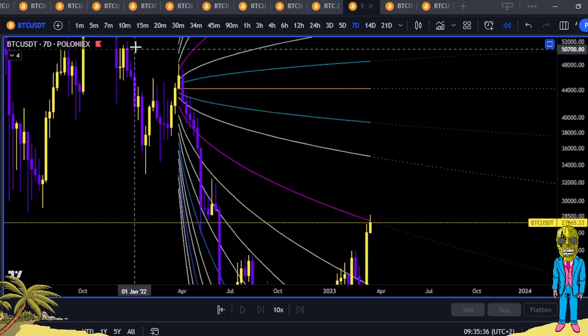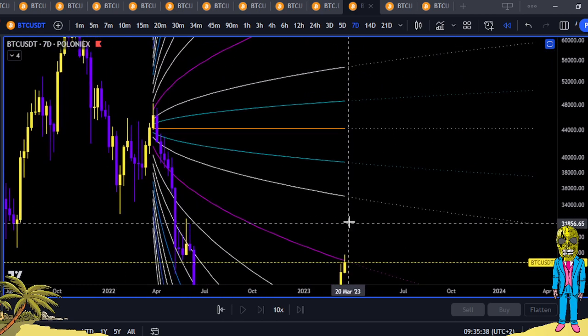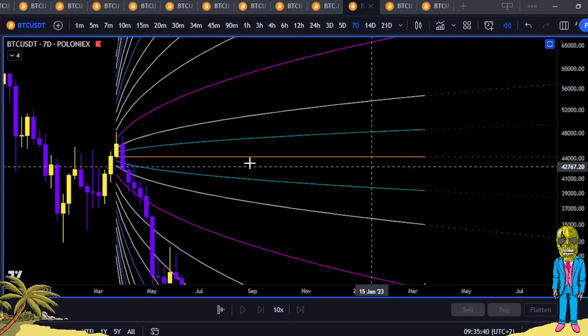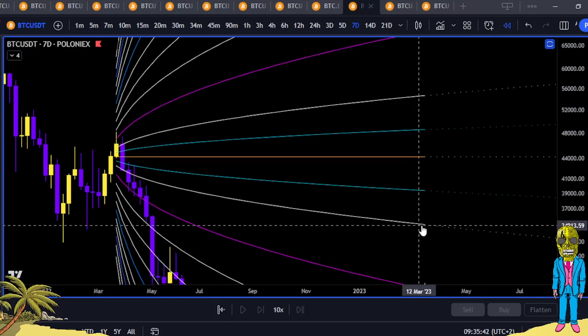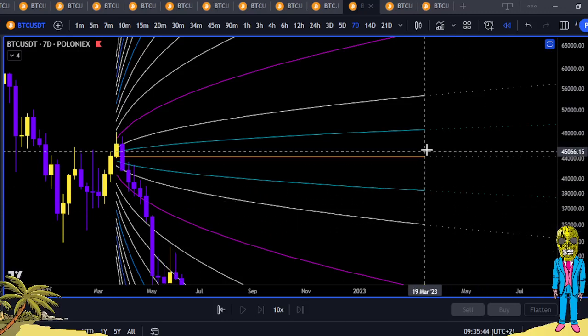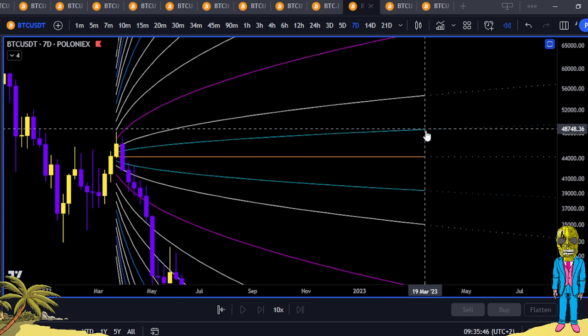Yes, it can still have a bearish hidden bear div. If it gets hit here, yes, it can still have a hidden bear div. Here, hidden bear div. Here, hidden bear div. Here, just the opportunity to build a higher term bull div. Alright, so that's at 48k.